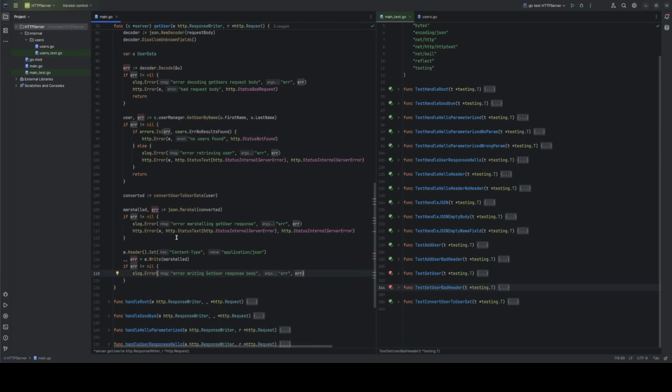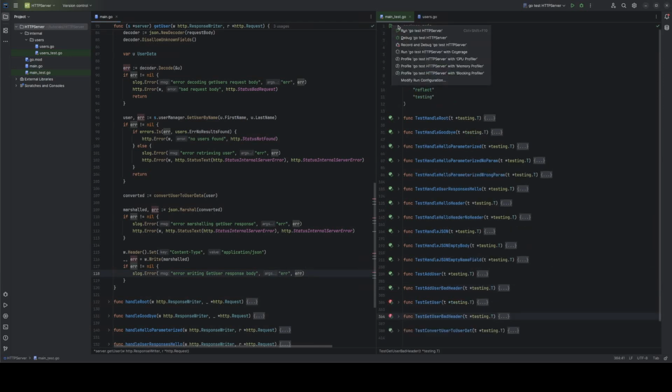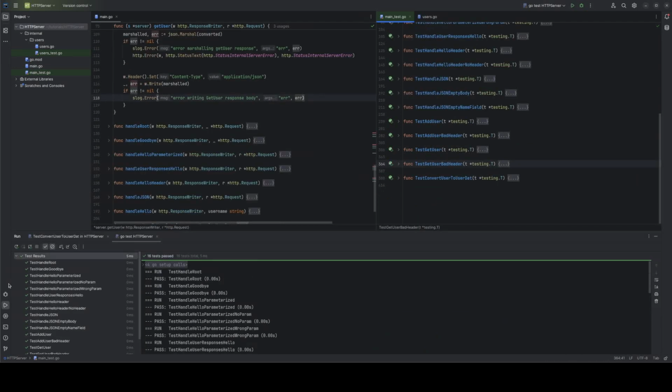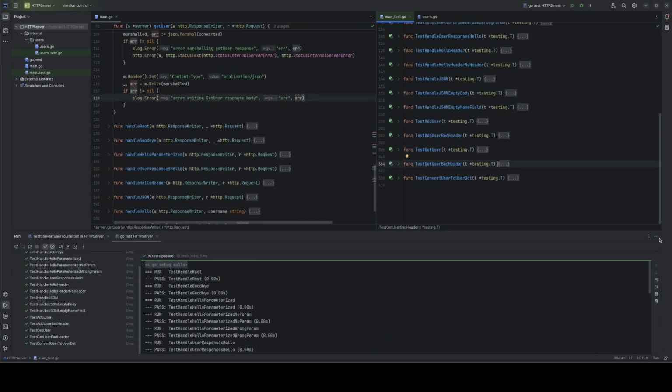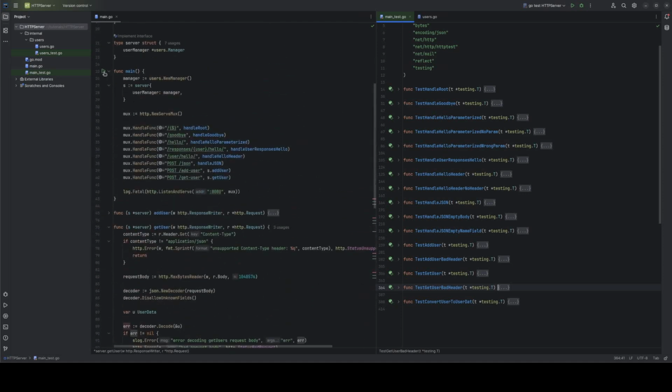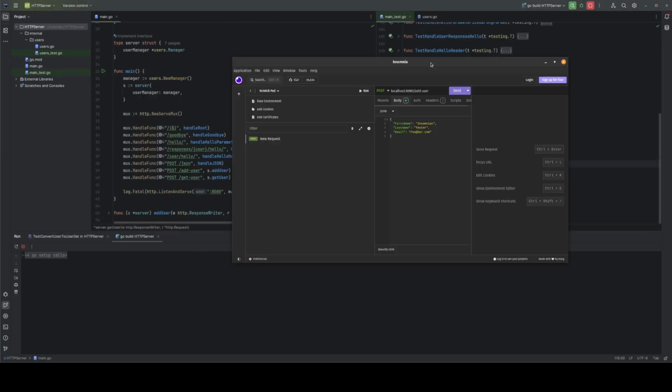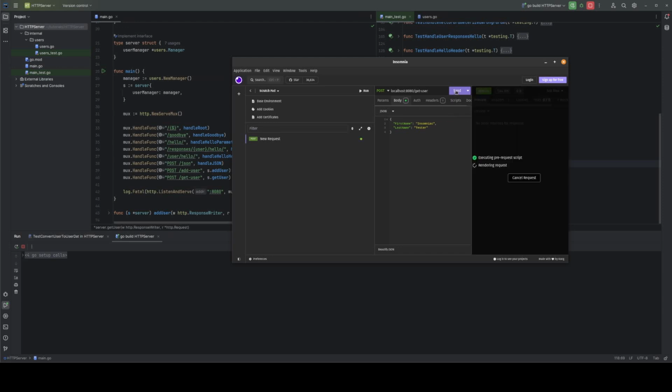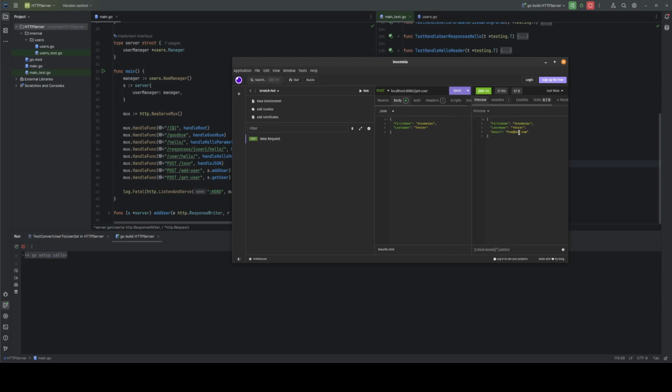With that done, let's run our tests again. And everything's passing. Let's test manually. We'll run our server, and we'll open our API testing tool. Here, we need to add a user so that we can get them back out. 200 OK was received. We'll take out the email, and we'll send a request to get user. And we can see that we got our test user back, including the email. Everything appears to be working.